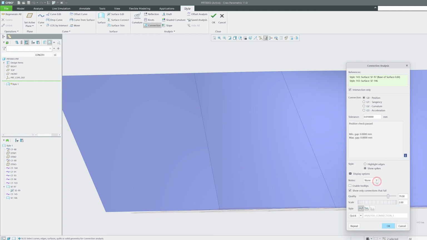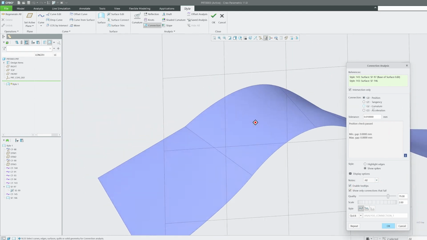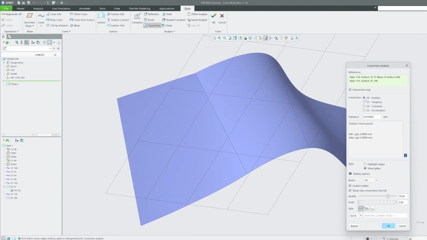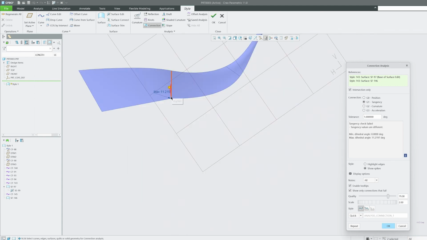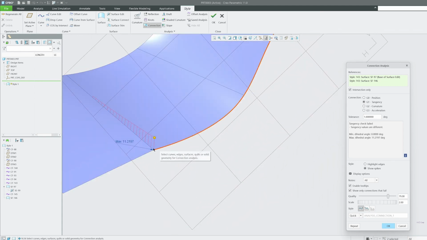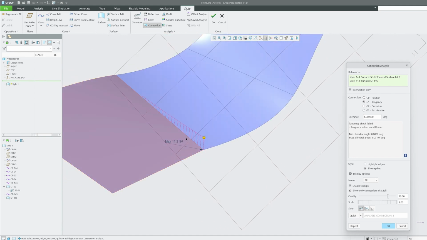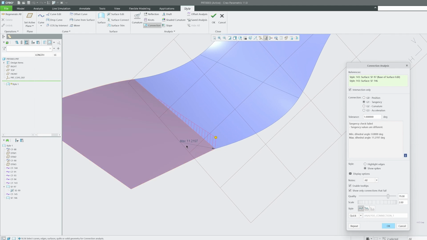And let me again go here and make it, and here you will see in case of Z0 it says position check passed. However, when we clicked Z1, obviously we fixed this side, but on the other side, the kind of connection we formed is position type or G0 type, which again saw a sudden shift in curvature. So that's why it is failing at this point.